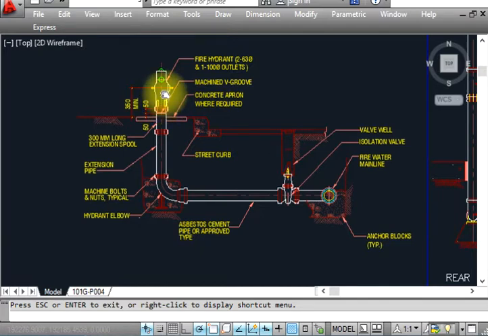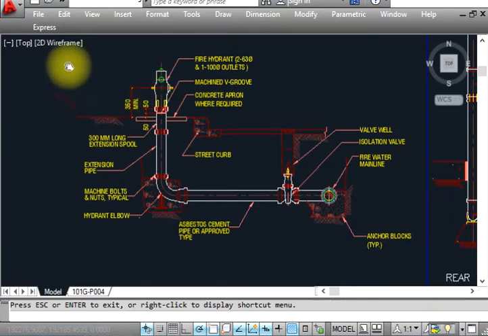Whenever we install a fire hydrant, it is at the edge of the road or the edge of the footpath, and there is a maximum distance from the road edge where the vehicle will reach. This is 30 meters. Just for example, this is the fire hydrant installation, so the fire vehicle will come up to here. So we have to keep 30 meters in mind. We need the fire hydrant within 30 meters to fill the trucks.